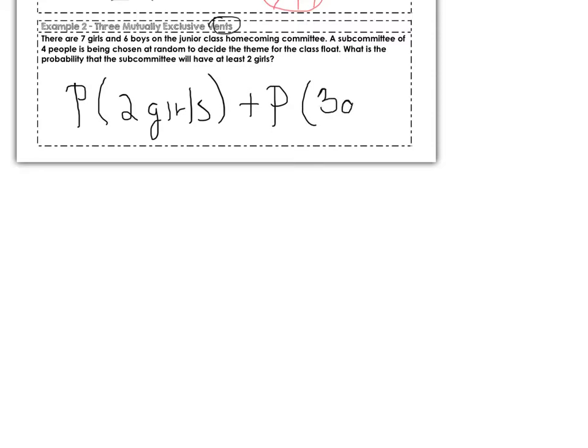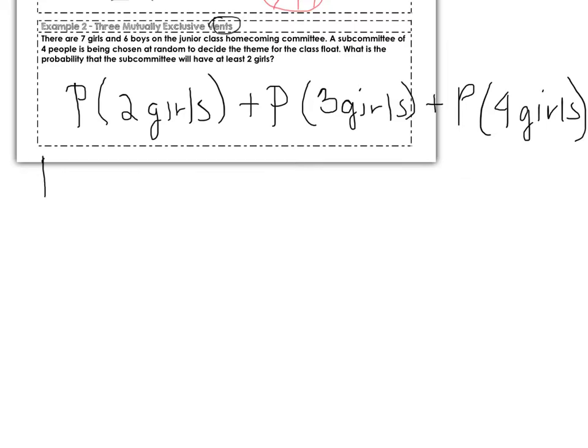Now, the other thing we have to worry about is the probability of at least 2 girls. This means that I could have 2 girls, or, which means add, I could have 3 girls. But I'm still not done because, or I could have 4 girls. Notice how this problem started off as just, oh, the probability of at least this many people happening, but it actually turned into an even bigger problem.